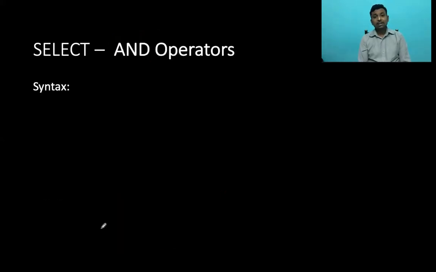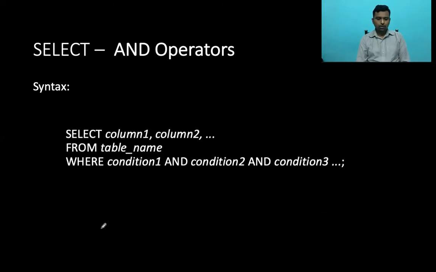And select with the AND operation. Now, what does this AND operation do? When I want to select with more than one condition, for example, people who are living in Chennai and as well as what is their salary, right? People who are living in Chennai and get a salary greater than 5,000. Maybe 100 people among the 500 people from Chennai are getting a salary greater than 5,000. Yes, I can do that, right? How will I do it?